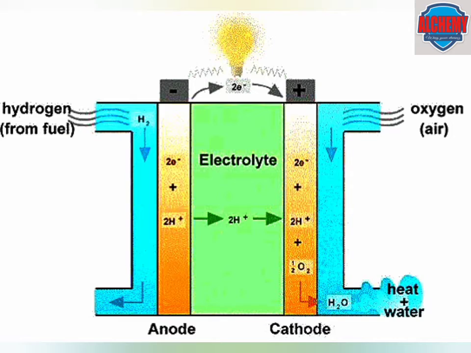This is the representation of a hydrogen oxygen fuel cell. In this cell, the hydrogen is fed from the anode side where it undergoes oxidation and forms 2H plus and 2 electrons. The electrolyte then selectively permits the 2H plus ions to pass through and blocks the 2 electrons. The 2 electrons then travel through an external circuit creating electric current. We know that electric current is the flow of electrons. The oxygen is fed from the cathode side, and at the cathode, the hydrogen, oxygen, and the 2 electrons combine to form the water molecule.